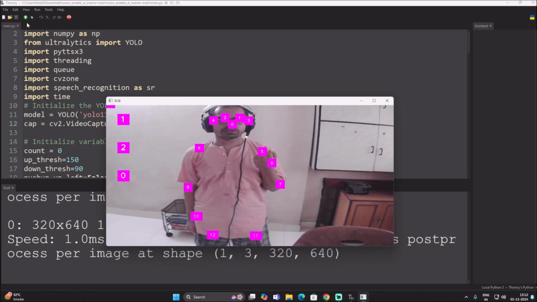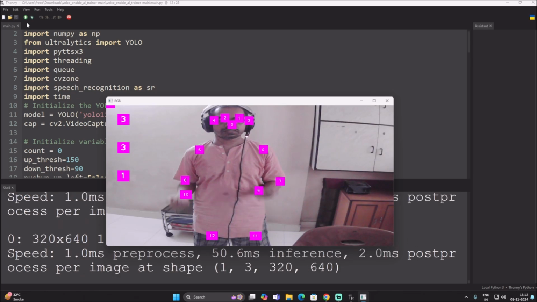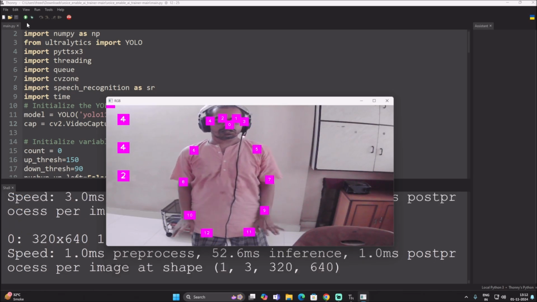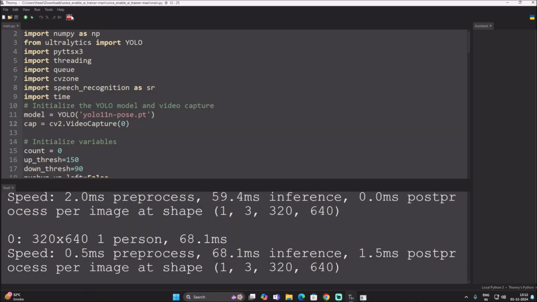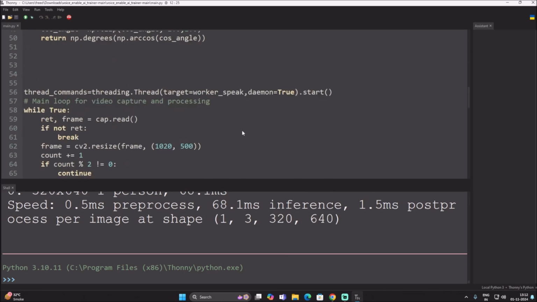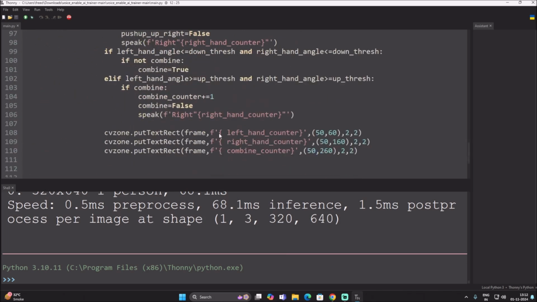Left 2. Let's go with both hands. Right 3. Left 3. Right 4. What's happening, because we copy pasted, I think there is right here. We want to mention the combine. So here we have right, but this is our combine. So combine, and then here we will mention combine counter.